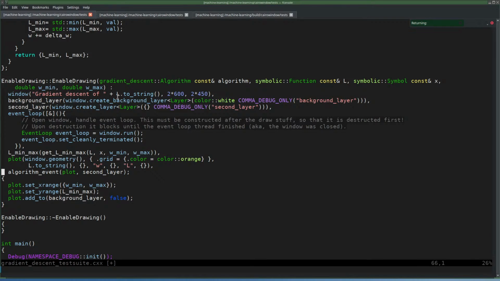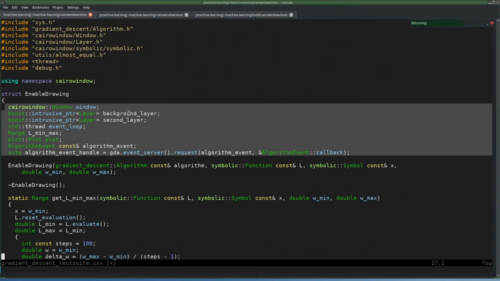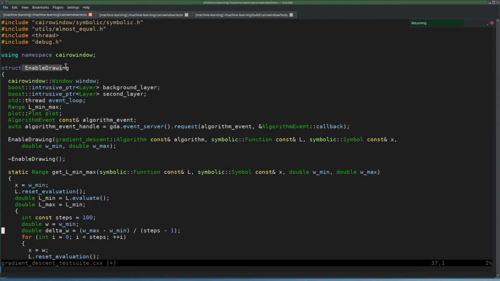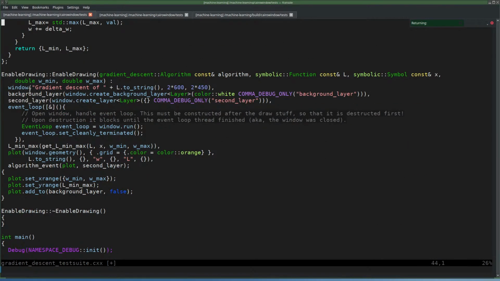So we just have a lot of member variables in this class. And you initialize them in an initializer list, one by one, first the window, and then I use the window. And here we initialize lmin max, which then is being used.